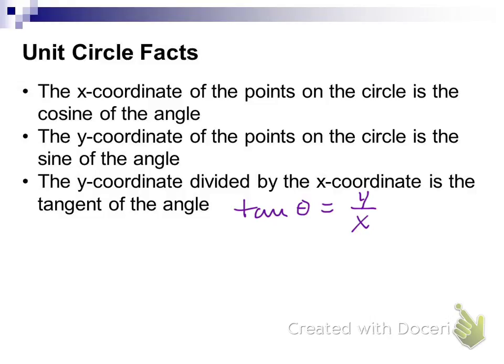Now, if we extend that, what is y equal to? Previous fact. Sine of theta. And x is equal to the cosine of theta. Tangent is y divided by x, which is the sine of theta divided by the cosine of theta. Regardless of what the radius is, right? Because if you put r in both of these, if we're talking about any other circle, then the r's cancel out, and it's just sine of theta divided by cosine of theta.